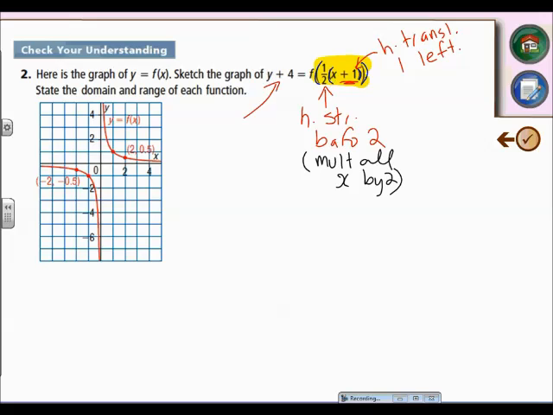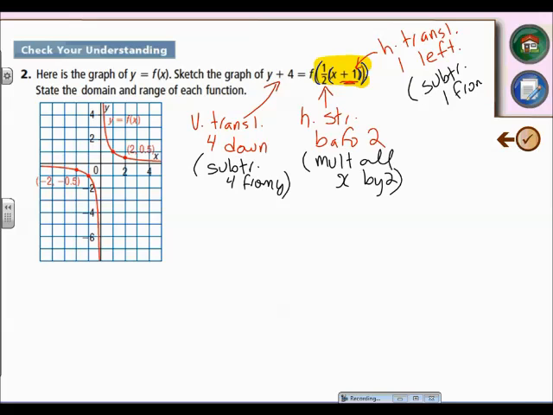And finally, we've got this y plus 4. Hey, that's on the correct side where it's supposed to be. So this is a vertical translation, 4 units. And because it's where it's supposed to be, we do the opposite. That is down. The vertical translation means subtract 4 from the y value, and the horizontal translation, because it's going left, subtract 1 from x. We got to do it in the order of the stretches before the translations.